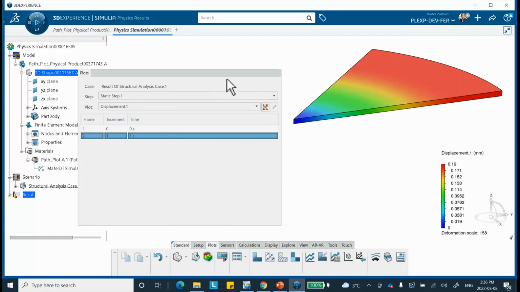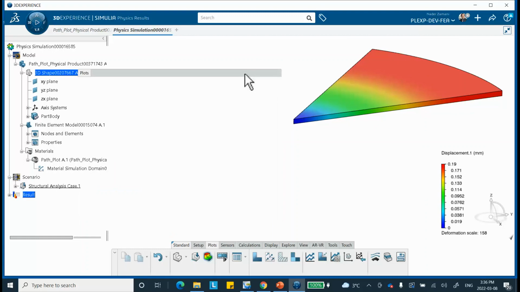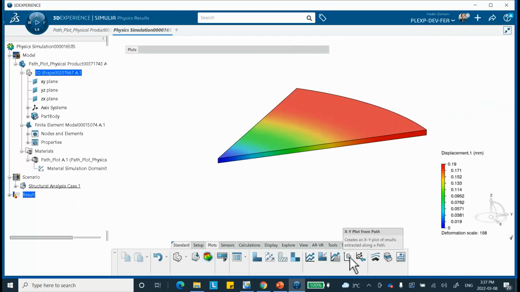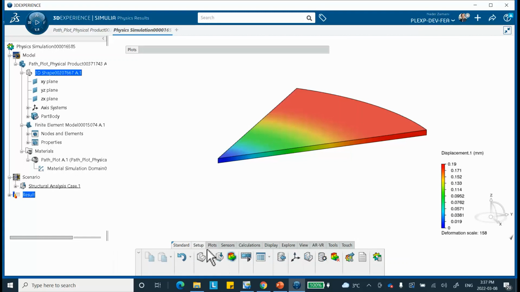Okay, so let's do the following. Let's go back to the, yeah, this is fine. Now, notice that right here, it says XY plot from a path. But if you go to setup, you will also see that you can create a path here.